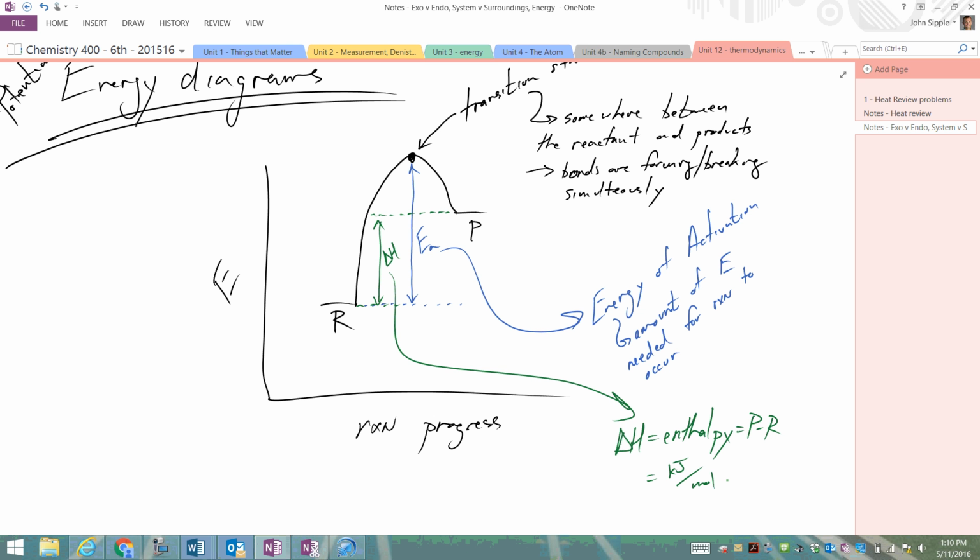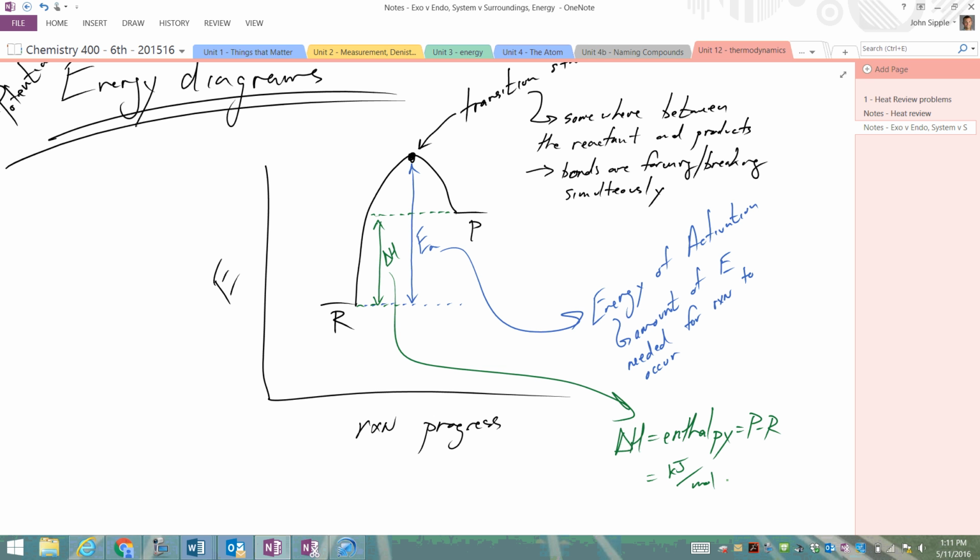So, we can measure that. That works out really well because we're looking at this in the same way. We're going to do some heat stoichiometry tomorrow with enthalpy. It's a per mole value. So when we add delta H to a reaction, we can relate the amount of heat we're going to need, if it's endothermic, or the amount of heat given off, if it's exothermic, because we can have a mole ratio between it and the other substances in the balanced chemical equation. So we can calculate the heat in kilojoules given off per mole of our substances in that reaction. We're going to do that more tomorrow.